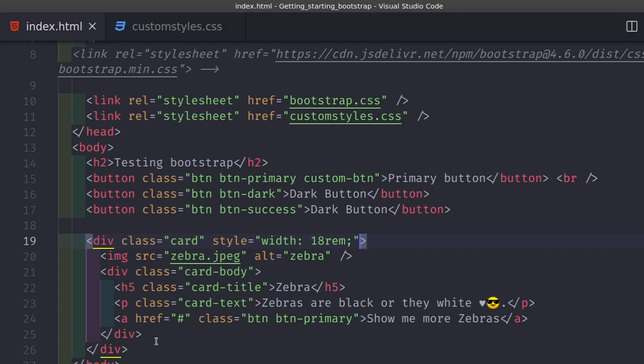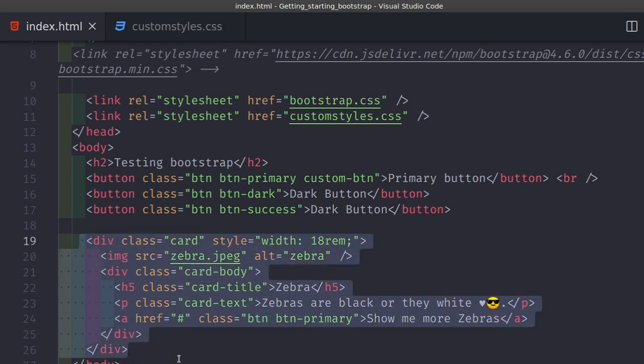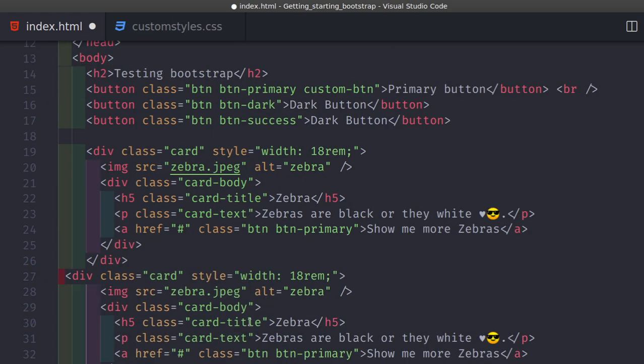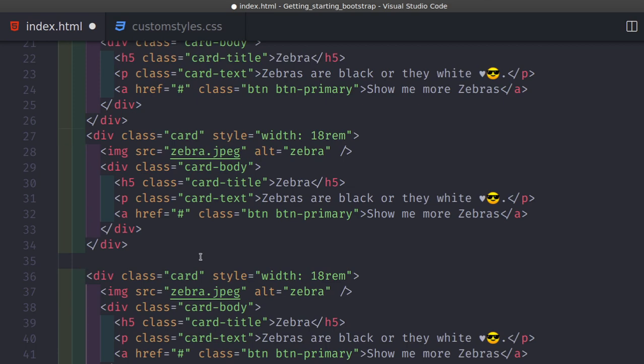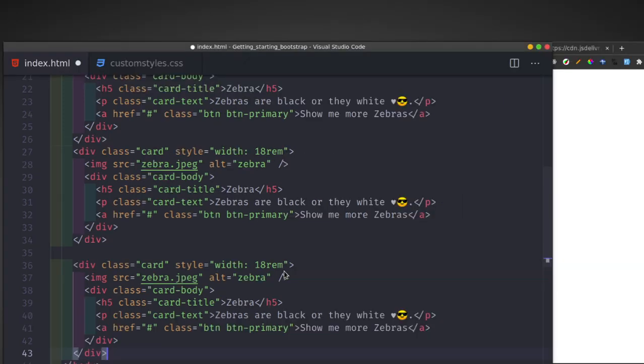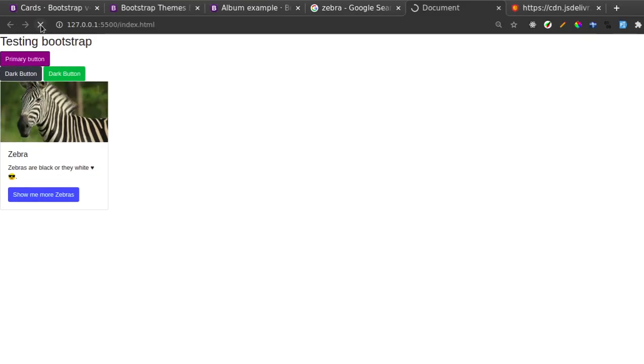I will have more details, and I will also give you more hints, even cheat sheets on how to apply it. For example, I can have more divs here, more zebras with different images. Then I format, and I check and refresh the page.